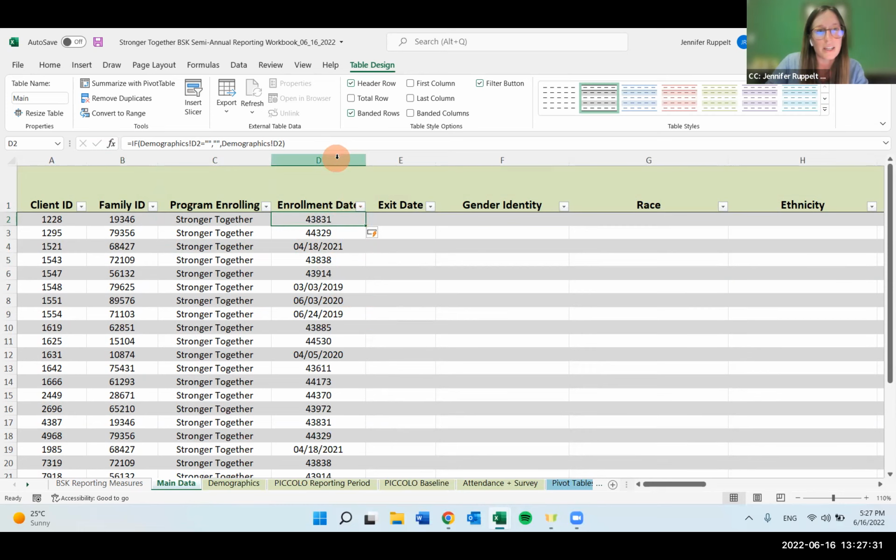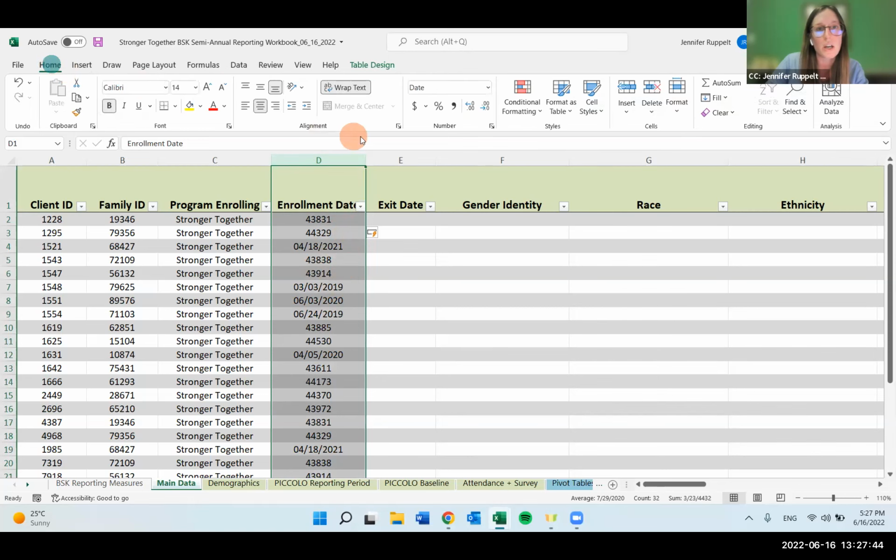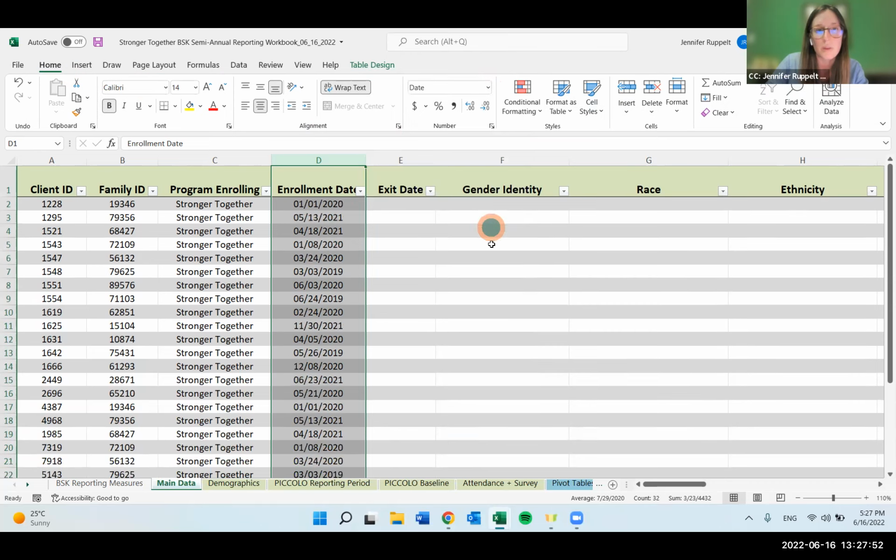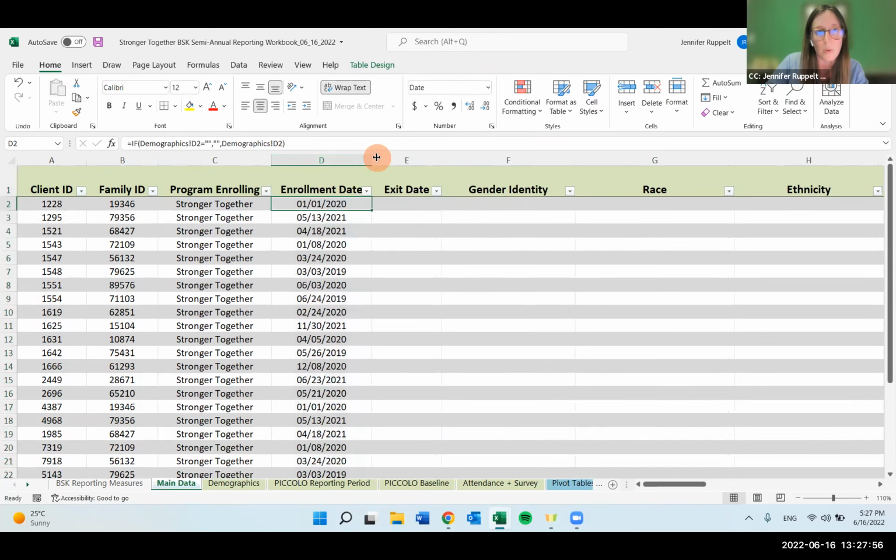So I want to make sure that we're formatting this as a date. I'm going to select this whole column, go to home, and select date. And up here in the format part, we can select our date format so that dates show up as dates instead of numbers.